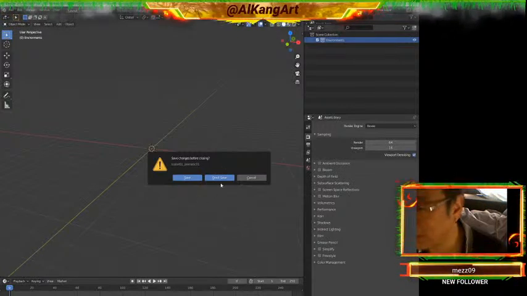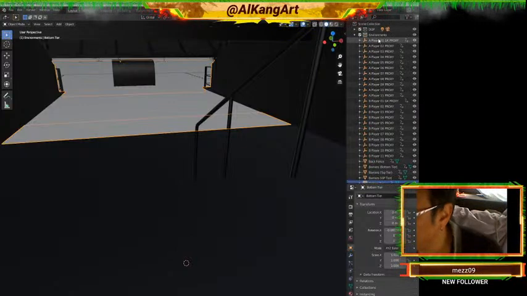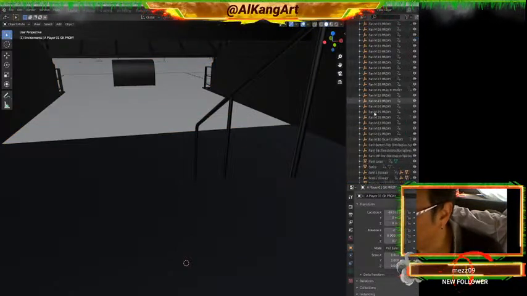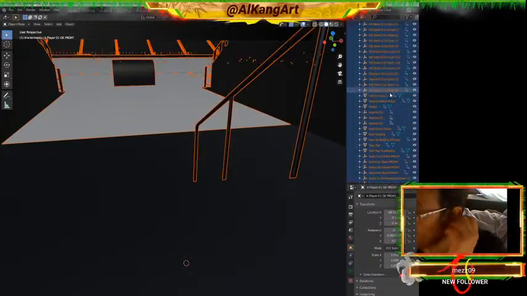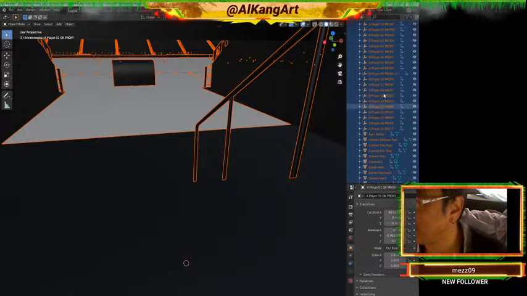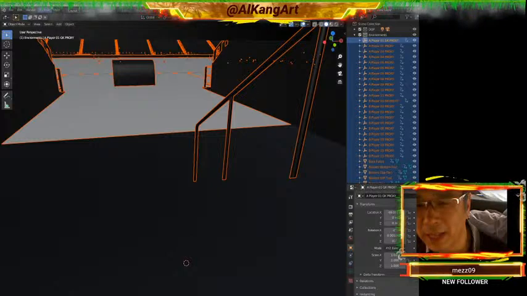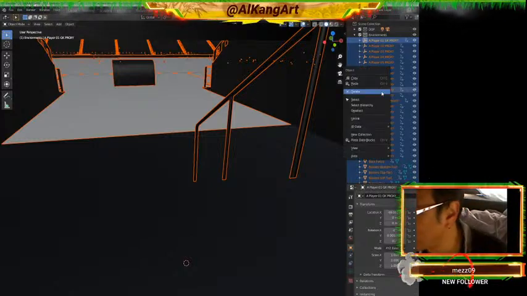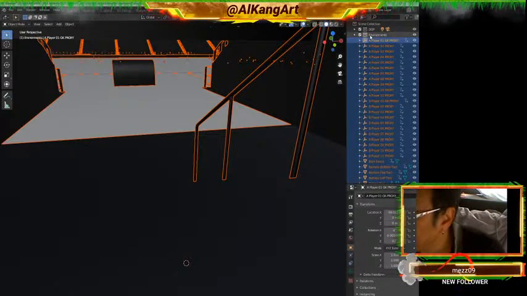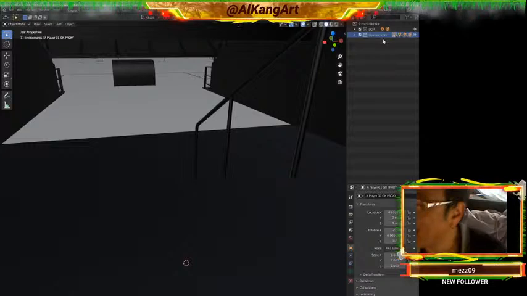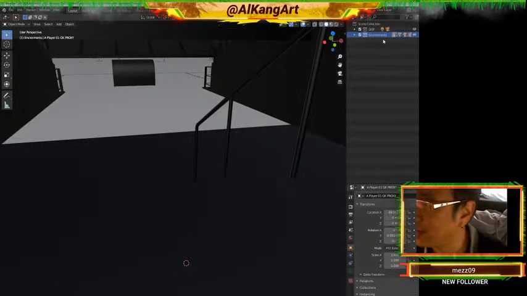Let's not save those changes. I don't want to save those. So there's got to be some way of pre-prepping this so that all these guys kind of... So I'm thinking in terms of a merge or an object merge or something like that, so I can just select the one object. But now I'm starting to think I might have to import this into my asset collection. I don't really want to do that.